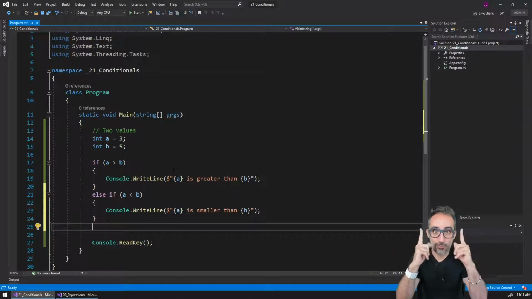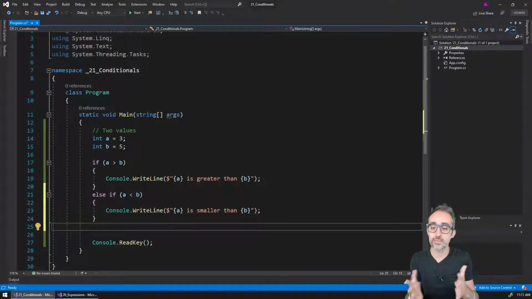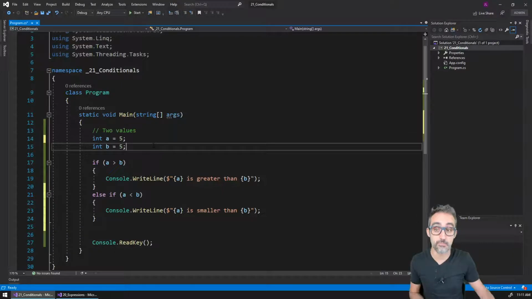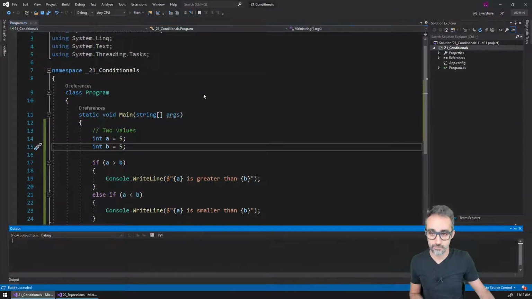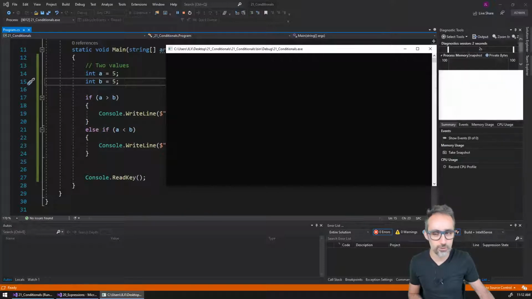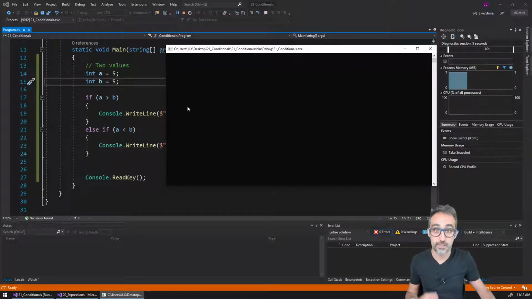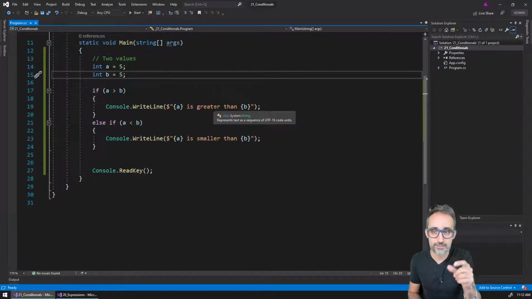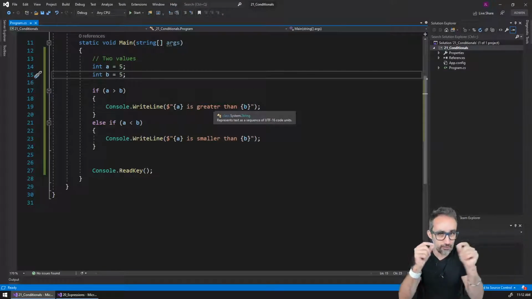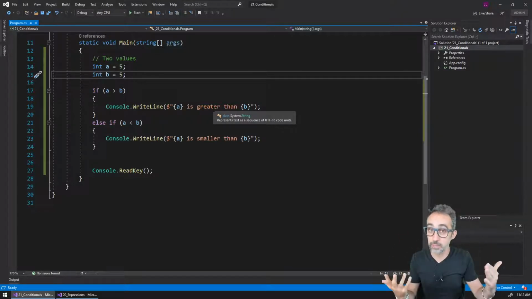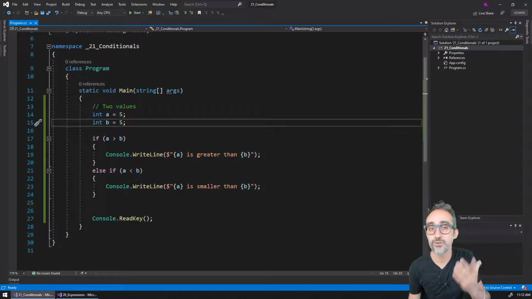Now, are you already thinking of what I'm going with this next? Which one of the possibilities have we not yet accounted for in this comparison program? We have not accounted for the fact that these two numbers might be equal. Okay, so if they are equal, you can see that none of the two conditions actually meet. And if they don't meet, then I'm printing no message to the console. So my program has a tiny corner case. We usually refer to this as very, very strange, very rare conditions that only sometimes meet. It has a small corner case that we haven't really accounted for.